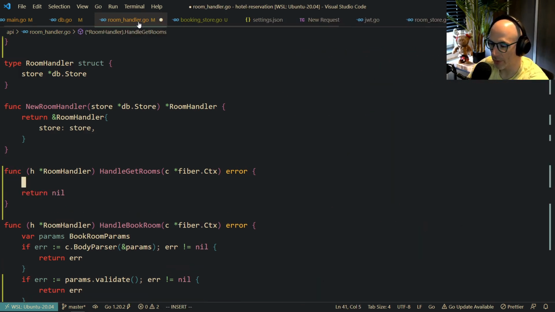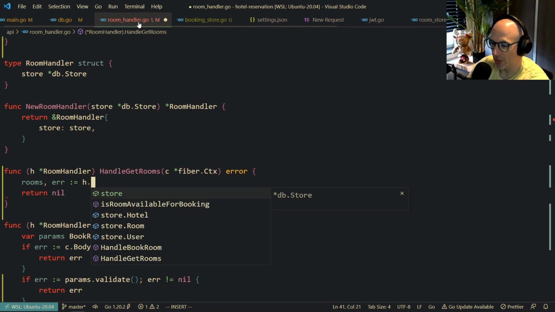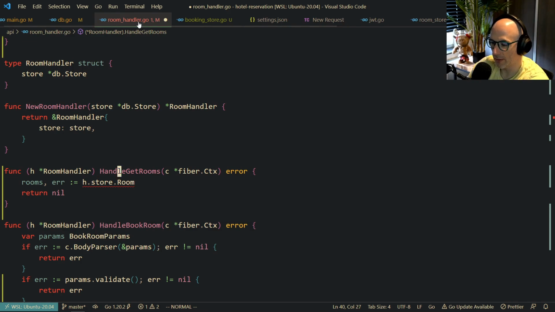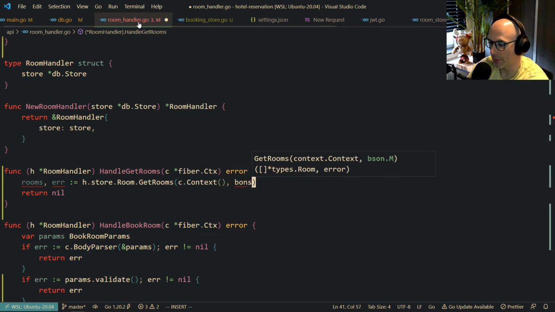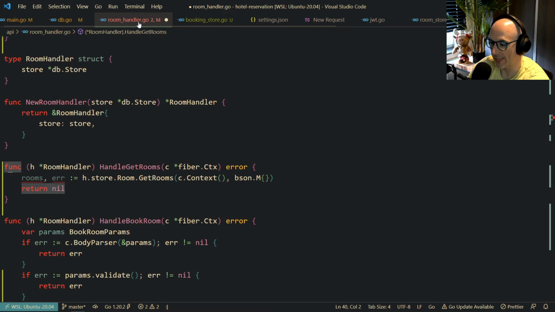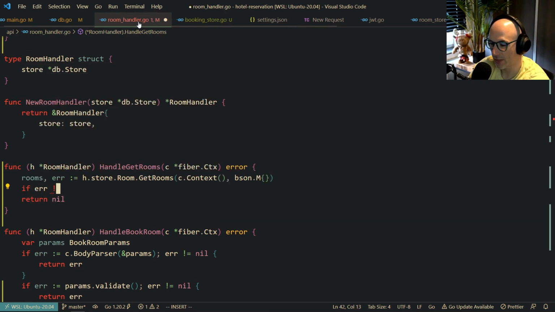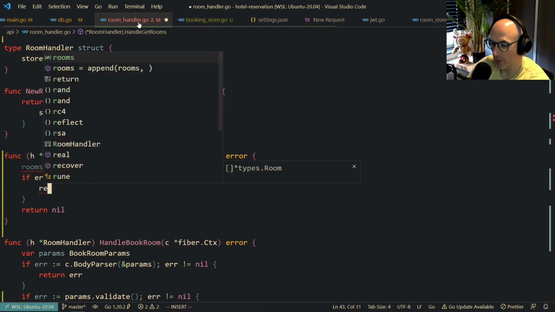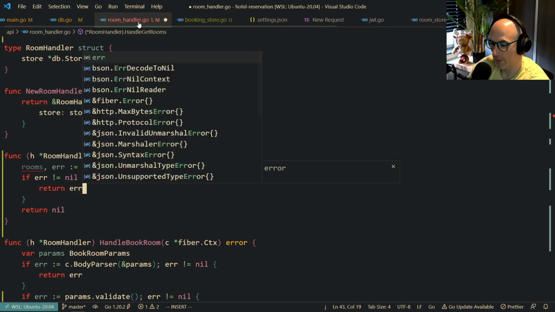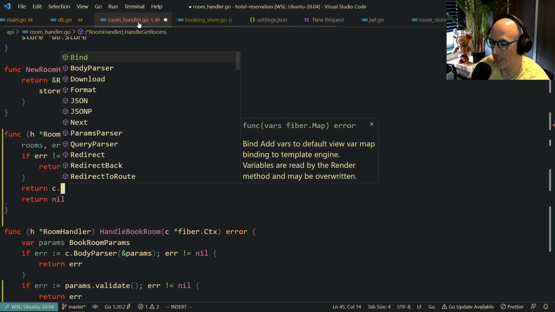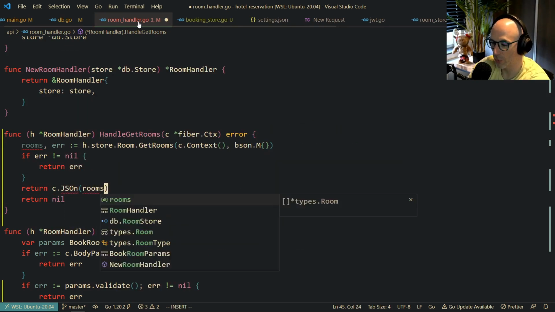So we're going to say that the rooms R is going to be h.store.booking room, by the way, get rooms, c.context, and then we need a filter. So we're going to say bson.m, and we're not actually going to put anything in it for now. If there is an error and that is not nil, we are going to return that error. Otherwise, we are going to return a c.JSON of the rooms.